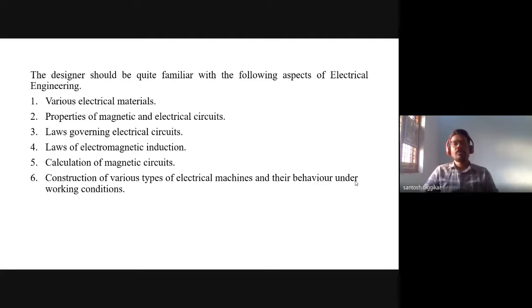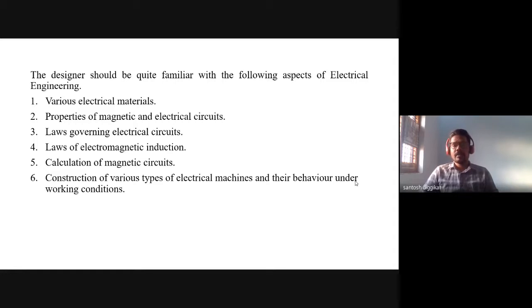Now, calculation of magnetic circuits. What are magnetic circuits? These are nothing but the cores or armatures. In a transformer it is called a core; in a rotating machine it is called armature and poles. Calculation of magnetic circuits means we're talking about dimensions: the length of the core, the height of the core, and how much flux density it can carry.